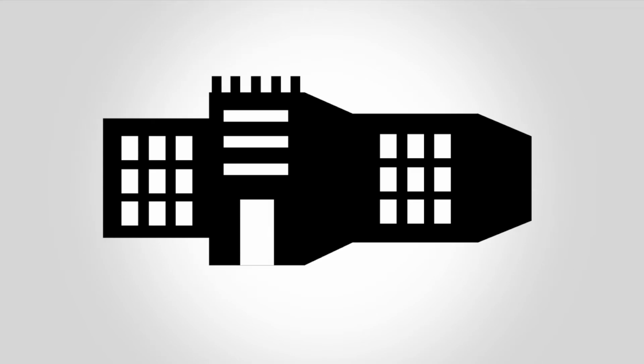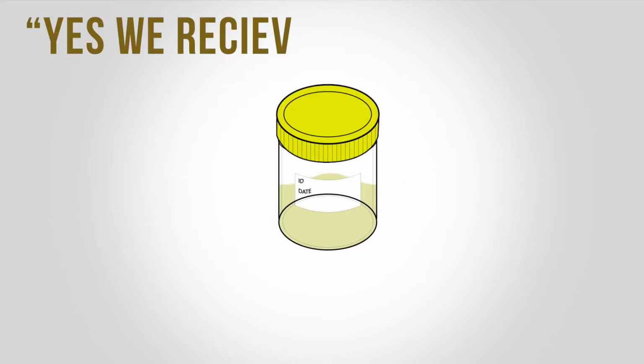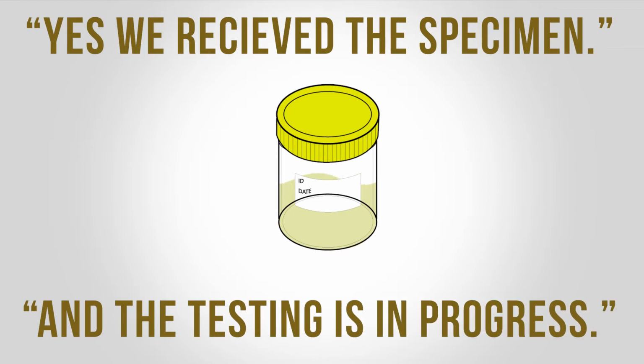Before the accession department leaves for the day, they will accession each specimen. Every day they're going to do this. It's like clockwork. They will enter it into the system that we know, yes, we received this specimen, and the testing is in progress, and they cannot leave until this is completed.